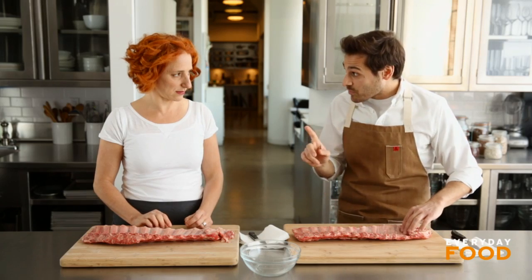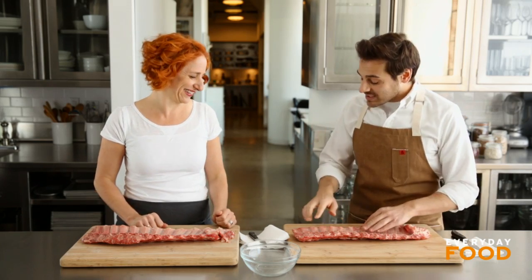Well, I think that a lot of people don't know this. You know, when they're making their baby back ribs or their spare ribs, they don't know that there's something very important. Very important. I mean, if you haven't been doing this, you've been doing it all wrong. It is true. Yep, all wrong. And actually, if you do not do this in barbecue competitions, you will be eliminated. So next time you're in a barbecue competition, you better do this trick. And Thomas is gonna teach us right now what it is.